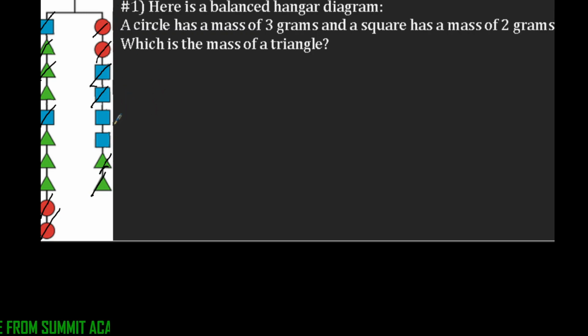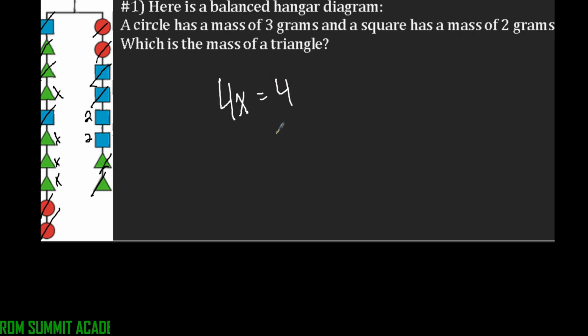Then you could say, well, we know that the squares are 2. So I can put a 2 next to each of these squares. And then we could say, well, if these triangles are what we're trying to solve for, we can put an x by each of them, because that's what we're trying to solve for. So then what I can do is, now using these terms, I can write my equation. So I can say, well, I have 4 x's, so I have 4x equals 2 plus 2, which is 4.